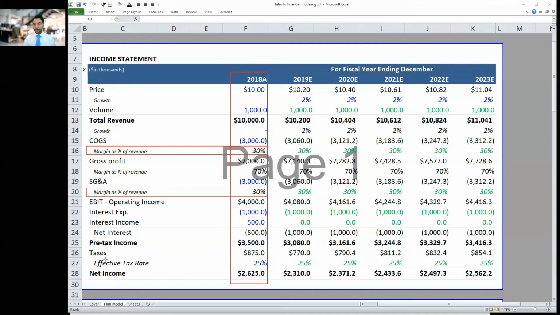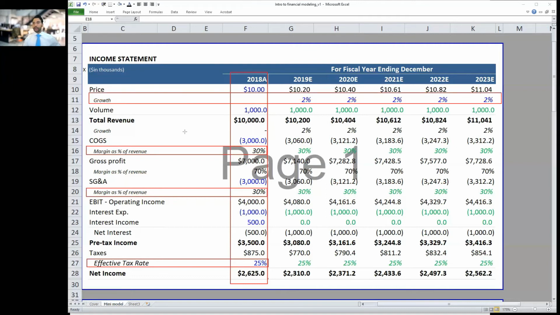And also at the bottom, we have our effective tax rate, okay? These three lines are perhaps one of the most important line items that drive our income statement, not revenue. To drive revenue, those numbers are the drivers right here on row number 11, 2%. So when you're looking at this income statement, you could really boil it down or simplify it to four main drivers: revenue, cost margins, SG&A margins, and your effective tax rate. That's it. Those four numbers are what's driving this income statement.